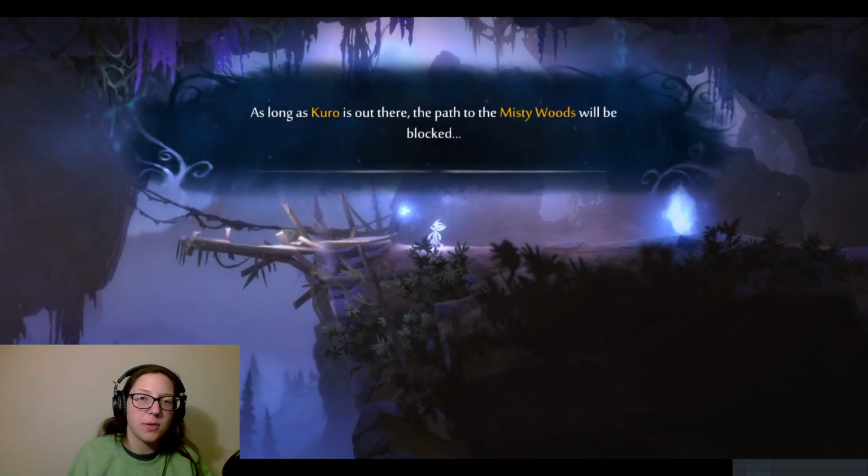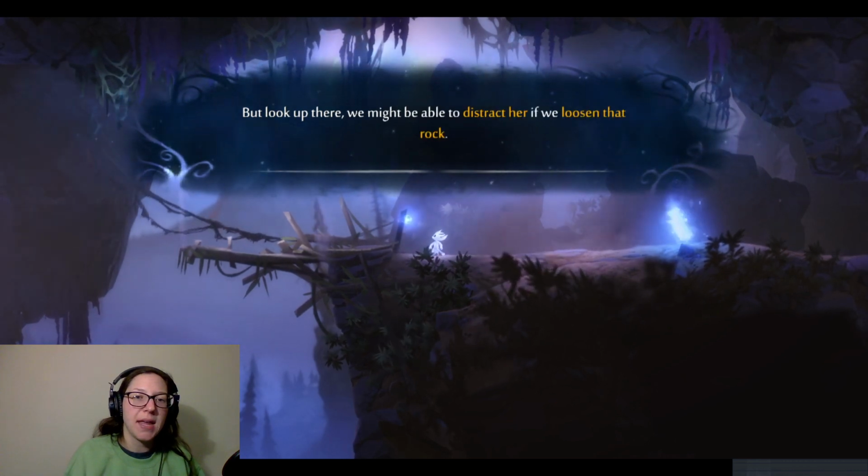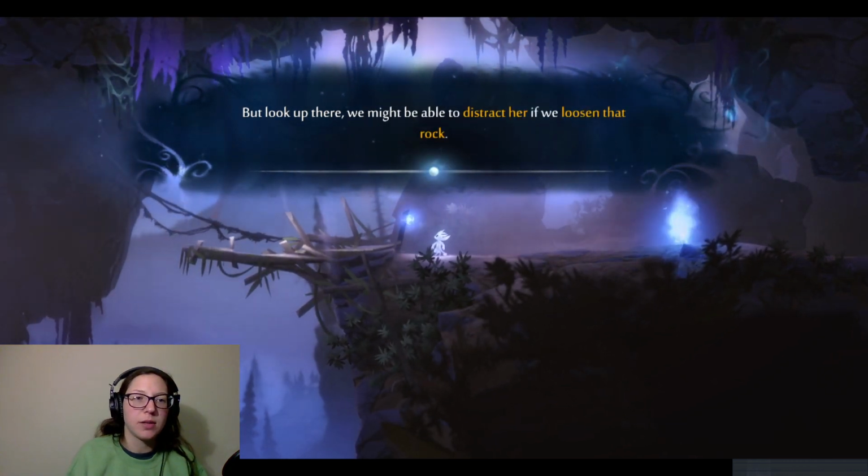As long as Kuro is out there, the path to the Misty Woods will be blocked. But look up there. We might be able to distract her if we loosen that rock.